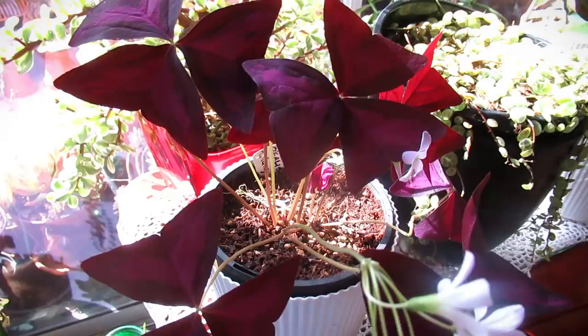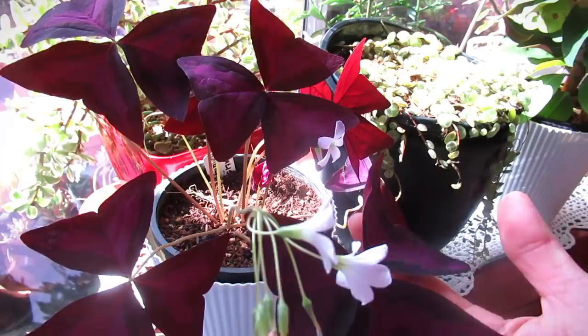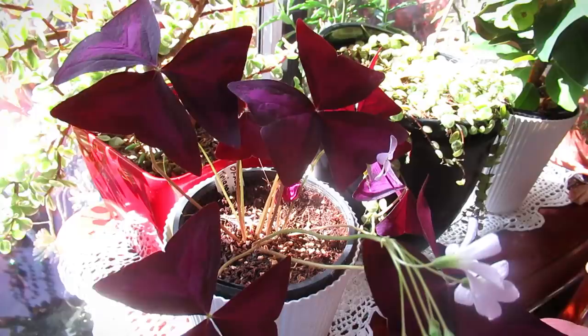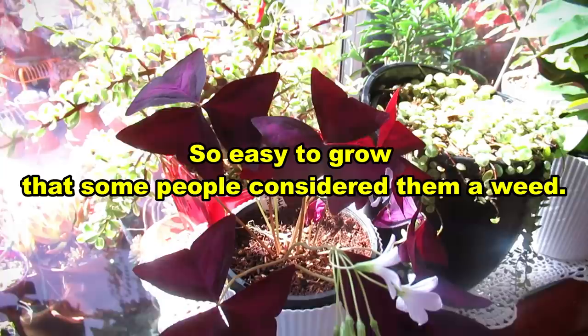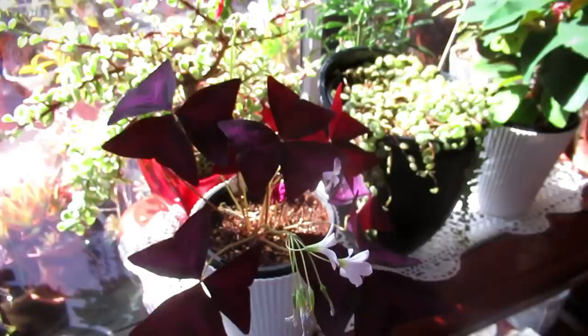When I got this plant I paid $35 and it literally had four leaves three months ago. I separated them because they have little bulbs. What I did was separate it and put one bulb — it only had one leaf — on the other bulb, and I thought that's it, it's already dead. But this one had a couple of bulbs so I put two in here. And the other one is also growing by the way. So from altogether having four leaves across three bulbs, look how thick and big it is now three months down the track. Beautiful butterfly.